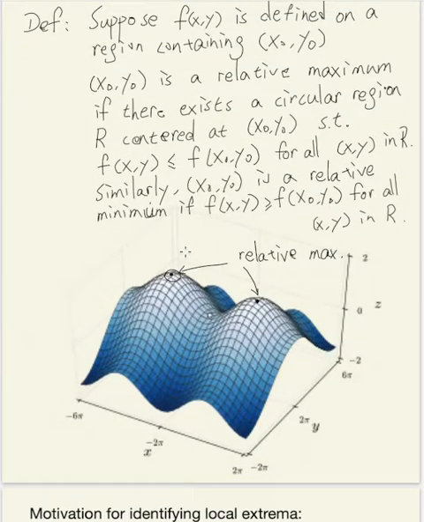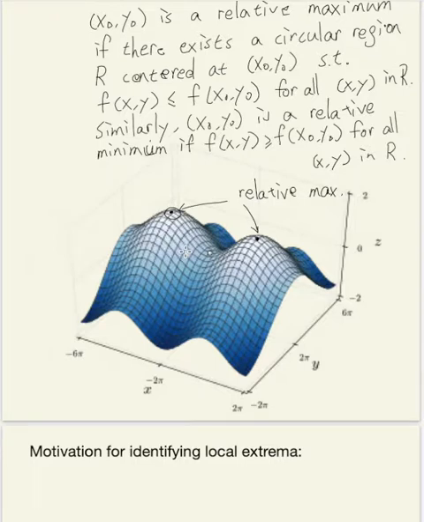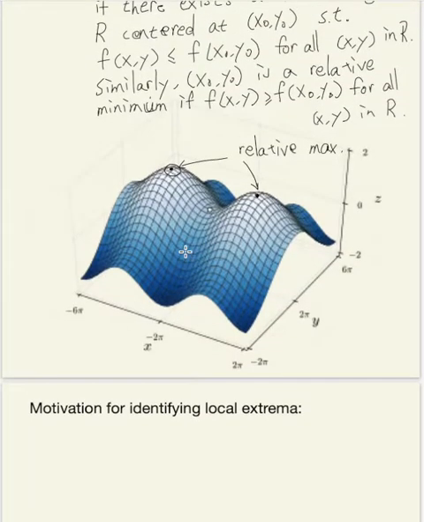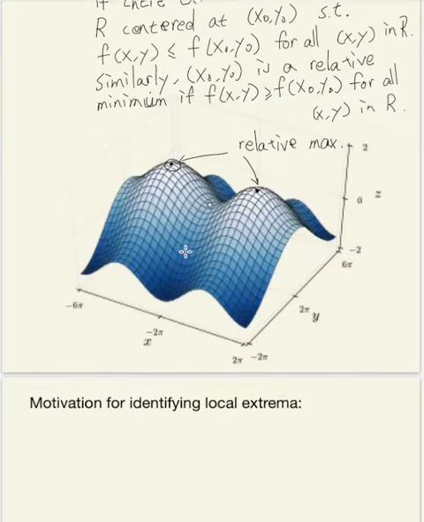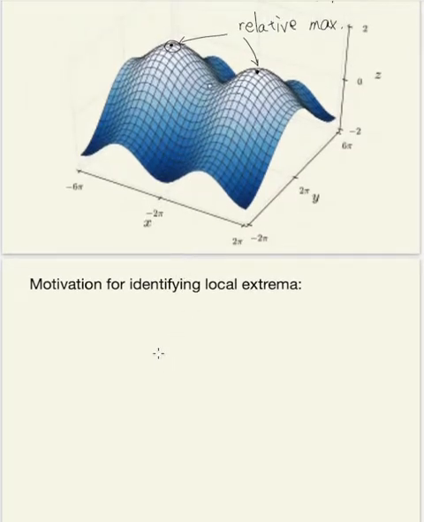Okay, now we have the definition of relative extrema. The problem is if I give you a surface or a function and ask you to find the relative extrema, the definition doesn't really help you. You can't go from point to point and find all the values. It's not practical. So we have to devise a way to compute the local extrema. And here's how that rule is derived. So consider this point right here. In this case, our z is f of x and y.